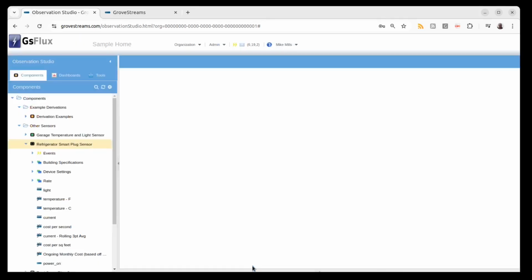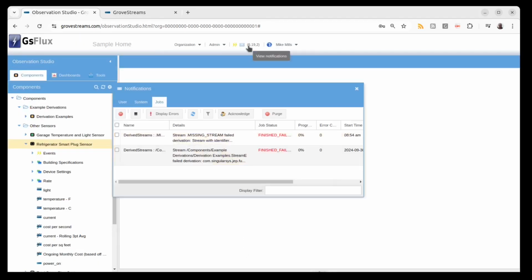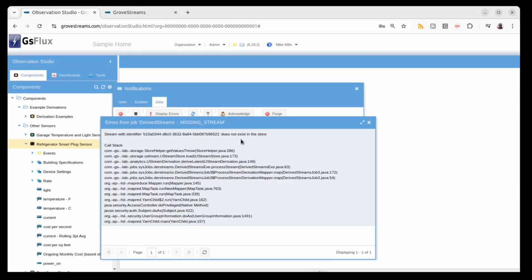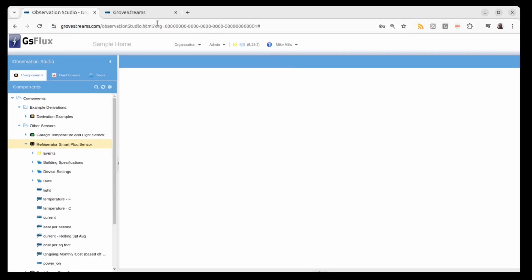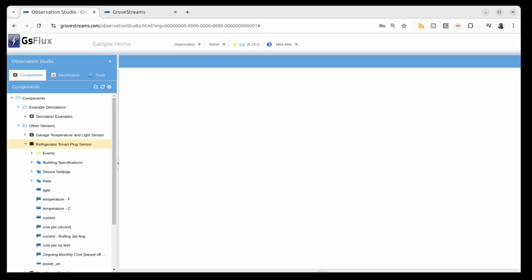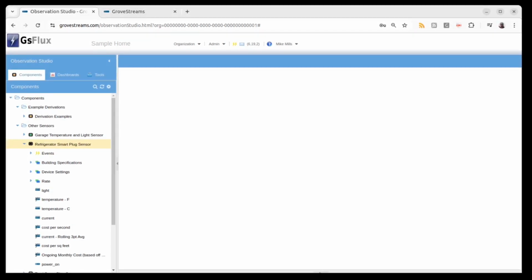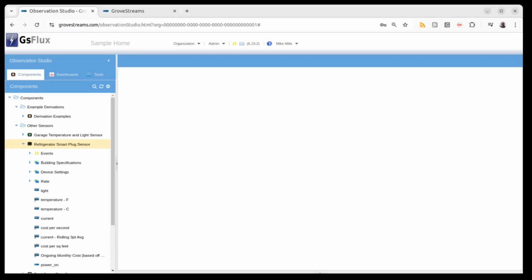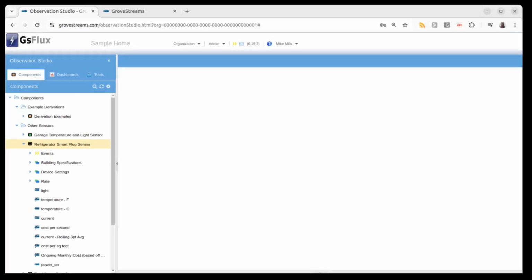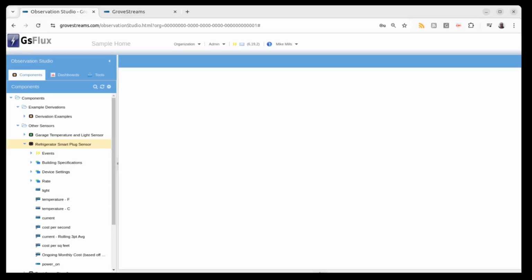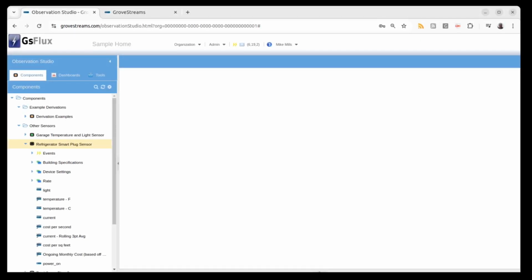All derivation errors are reported with job notifications. Click the Notifications button to bring up notifications. Double-click the notification to see the actual error. When does derivation run? Every minute or two, all derived expression streams that need deriving will be processed by the derivation engine across all of our job servers. Not in real time, but it's highly scalable.